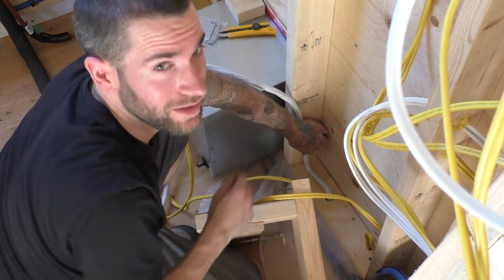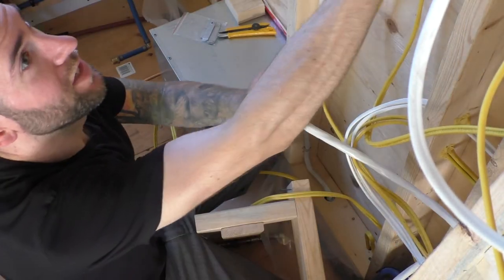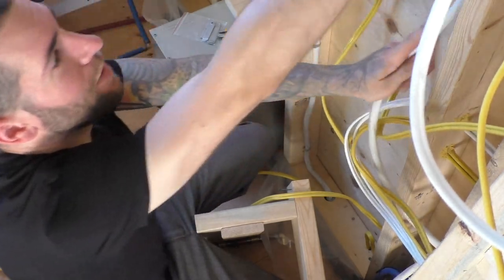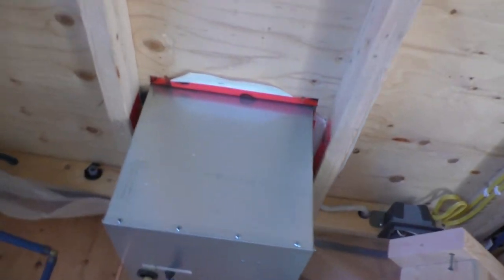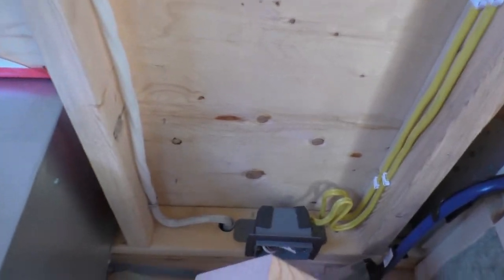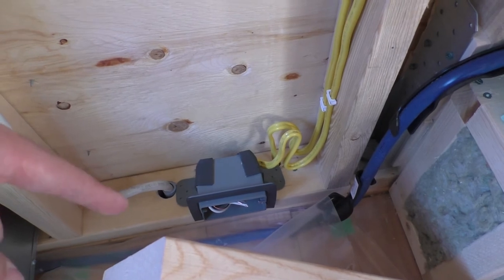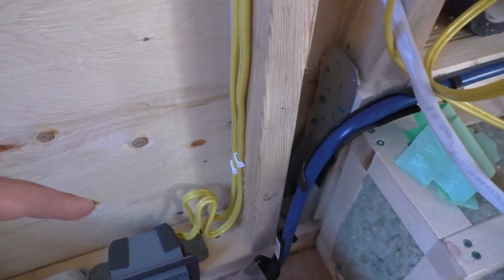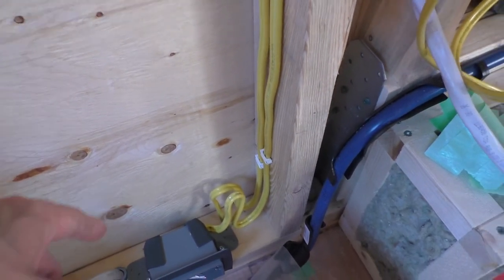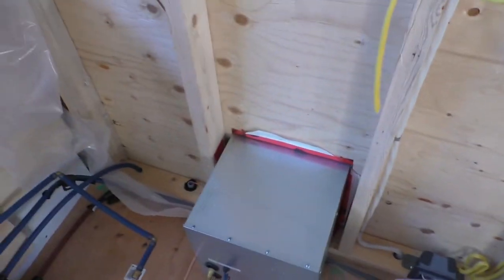This big clunking cable here is the main line in — it's good up to 50 amps, which is the most I'd ever have coming in here. It's ready to be insulated: we've got water, the bonding wire, the water heater. Main 50-amp cord in. This outlet will have the 12-volt system running off of it for the water heater. Then there's a wire behind that going outside to an exterior outlet. Time to fill all of this with insulation.